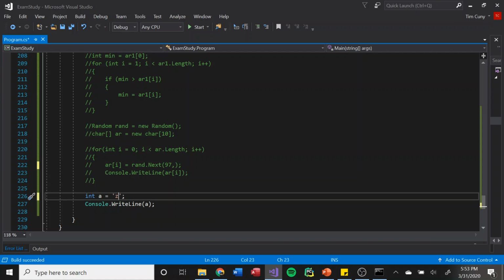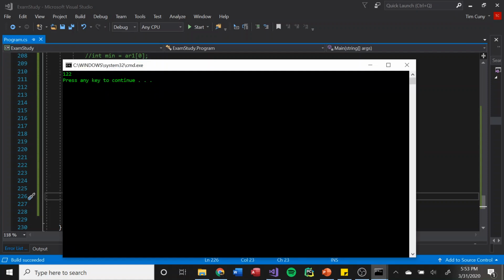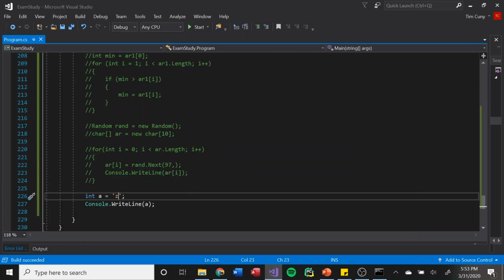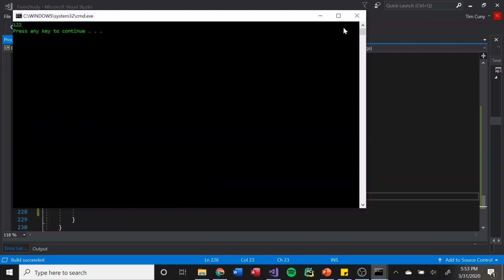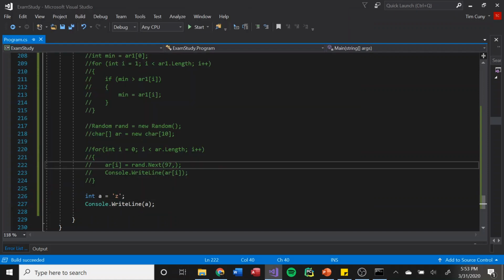Lowercase z. So 122. So we want to go up to 123 because we're not including that last number.